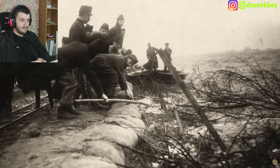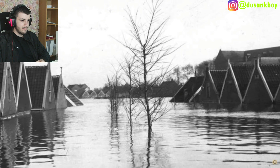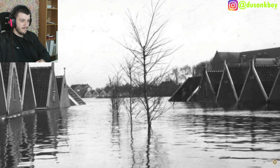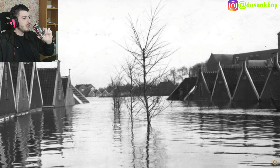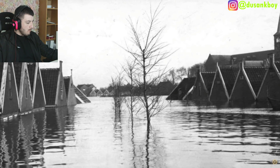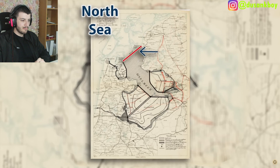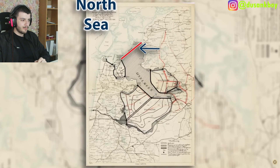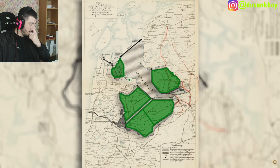Over the next hundred years the battle between the Dutch and the sea continued. In January of 1916, a winter storm broke dikes in several places along the Zuiderzee. At the same time there was a food shortage due to World War One. This was enough for full public and government support to start what is known as the Zuiderzee Works. This project had three goals: one, protect the central Netherlands from the effects of the North Sea; two, improve water management by creating a freshwater lake from the former uncontrolled saltwater inlet; and three, increase the Dutch food supply by development and cultivation of new agricultural land.